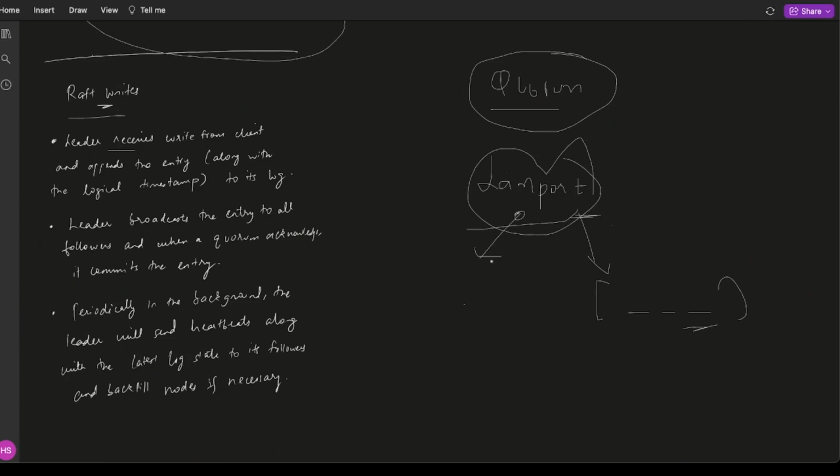Lamport timestamps as a concept also helps us in a few distributed use cases. We've seen a couple of them. One is for optimistic concurrency control. The other ones are for monotonic reads, for distributed logging, for distributed transaction ordering, for distributed mutual exclusion. Lamport timestamps are also inherently used in the Raft algorithm. In the Raft algorithm, we maintain event ordering, those concepts of events. Those are all Lamport timestamp concepts. The concept of having new term numbers, those are again Lamport timestamp concepts. So Raft not just makes use of logical timestamps, it also makes use of quorum for quorum writes. So they are all really tied together.